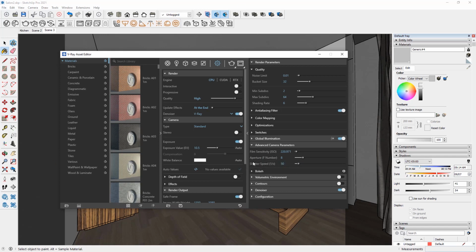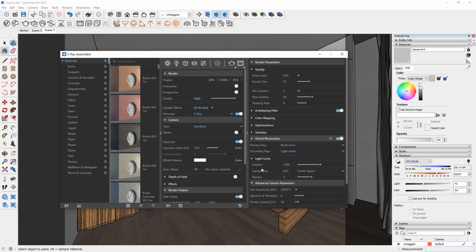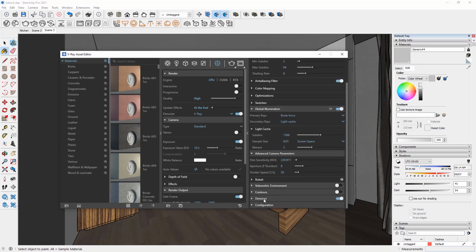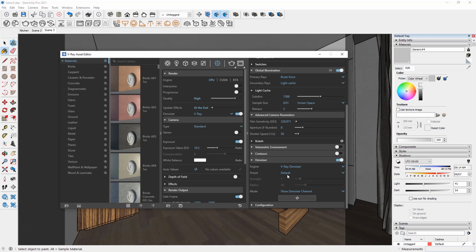What is more, in the global illumination, brute force and light cache, of course, and subdivs I changed to 1500. This quality should be enough. The denoiser, of course, V-Ray denoiser with default preset.